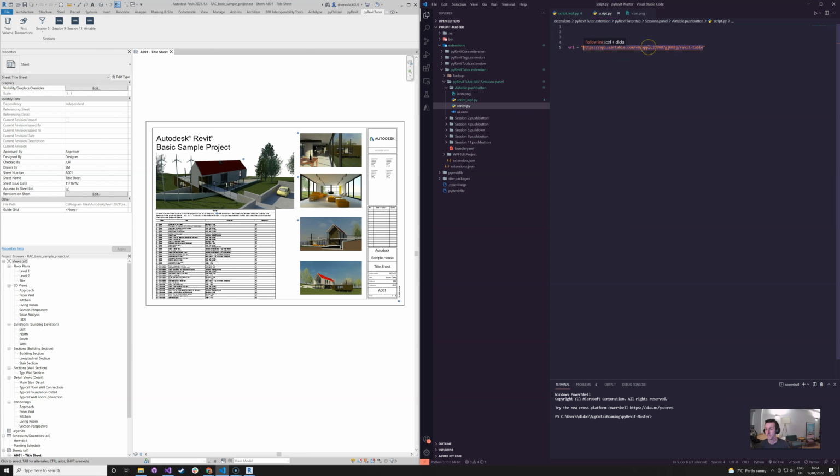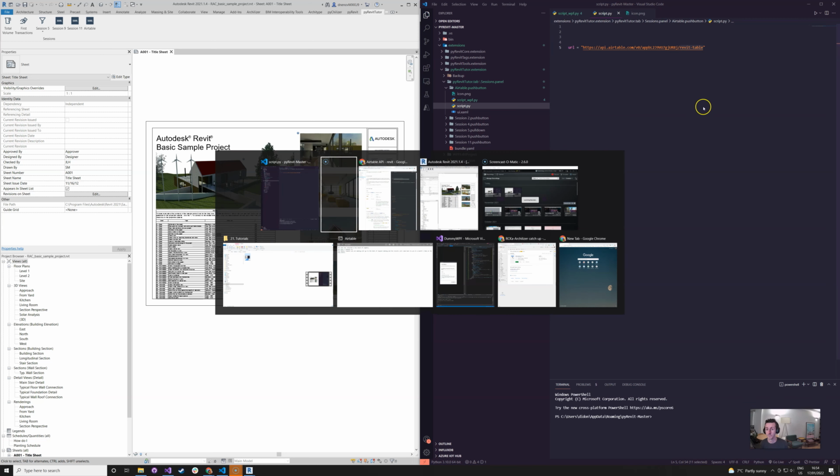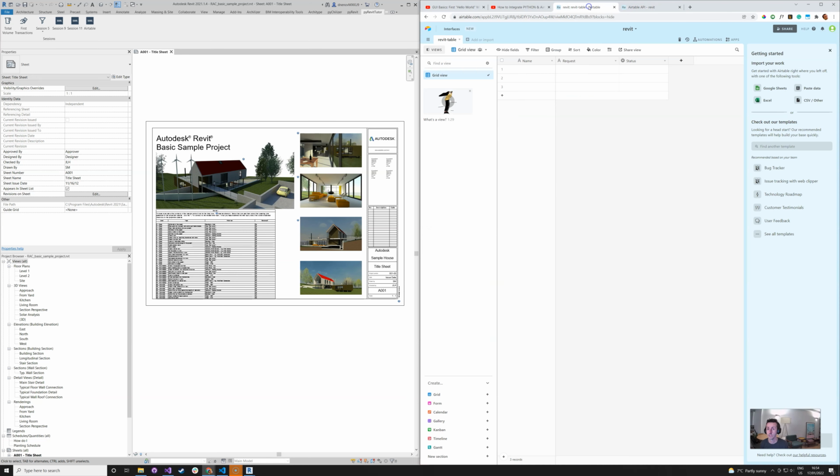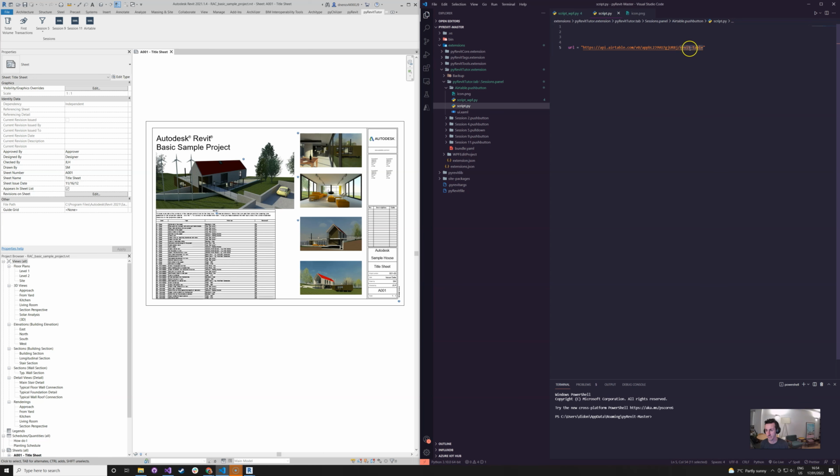Then where things get different for each user, you would expect it to be with this code right here, and then this snippet right here at the end. Revit-table, we now know that this is the name of our table. Going in here, that's what we called our table, that's the Revit-table. So this is this thing.